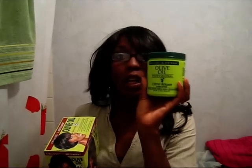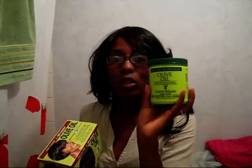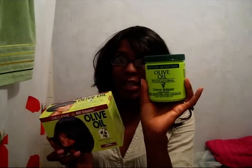This one is a no-base formula and it's for coarse and resistant hair. My hair is not coarse nor resistant, but I saw Ambrosia Rx Golden use this, and so many other women on YouTube. My heart goes to — should I take this one or this one? Please vote and comment down below, it would be extremely appreciated.